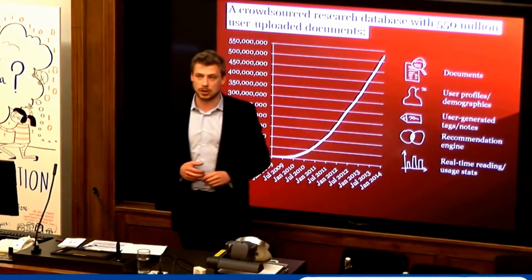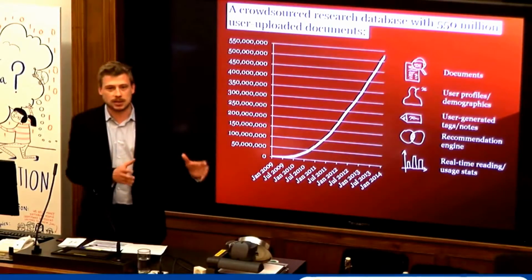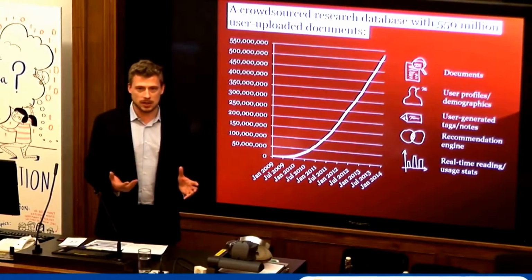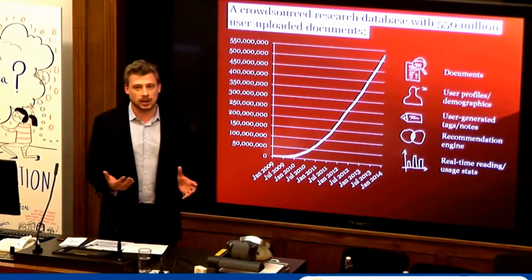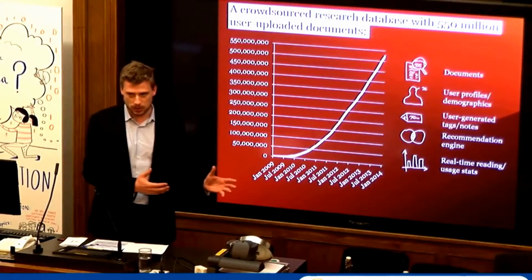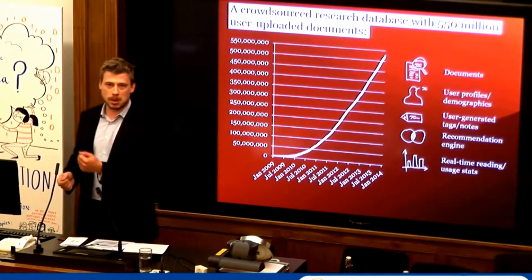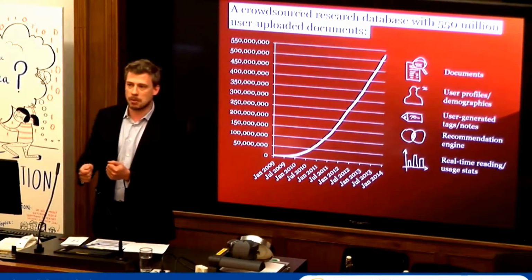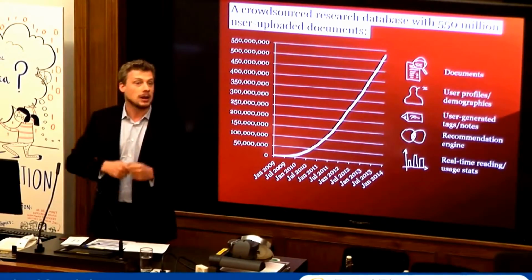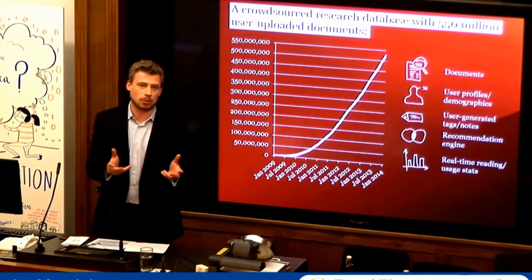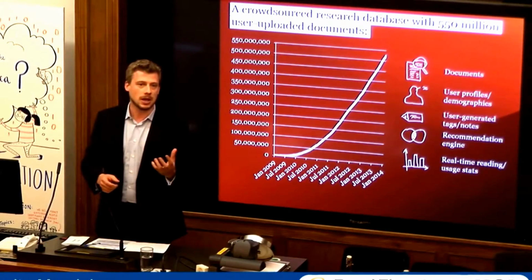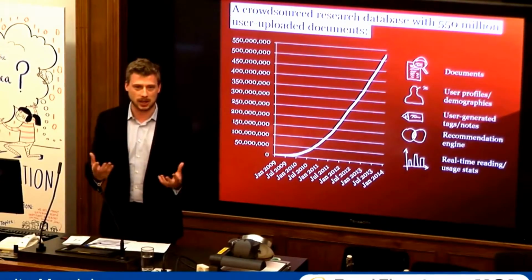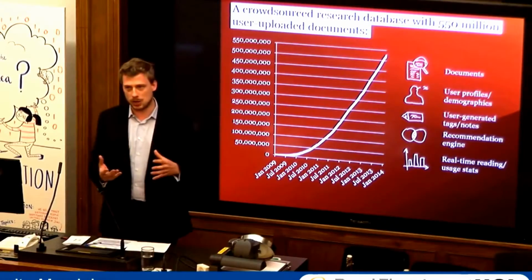And we have real-time reading and usage stats, which are a fantastic complement to citations, because citations take 2-3 years until they emerge and somebody gets credit for their work in the field of research. Now we can look at, well, somebody has published a paper and we don't need to wait for citations to emerge. We could theoretically look at Mendeley usage stats and say, well, this has really had an impact in a specific community. I'm not necessarily talking about a huge amount of users, but we can now track how people are interacting with your document without relying on the citation.